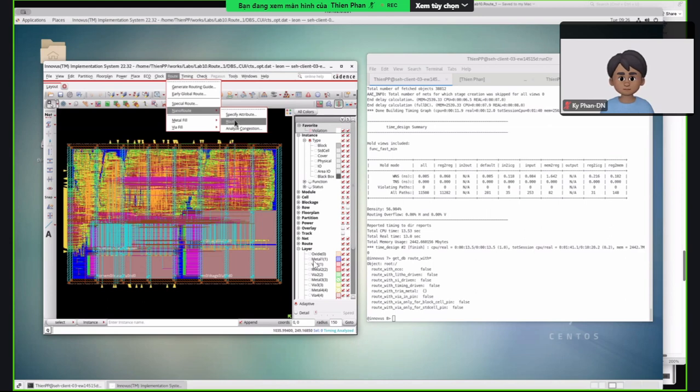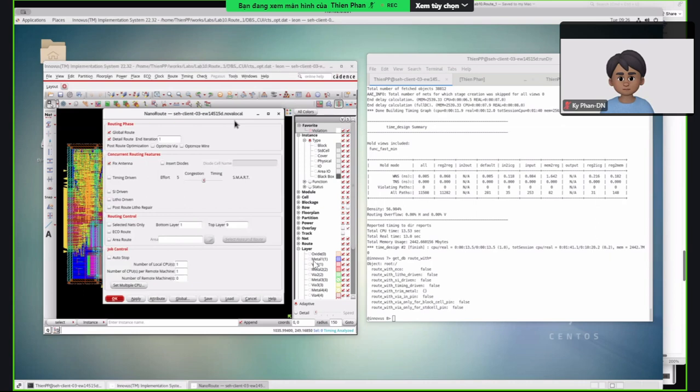So go here, go to nano route and route. Over here, you can see practically all these important settings are available over here as well, right?